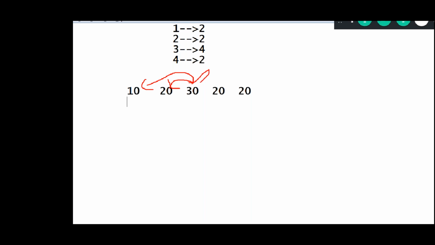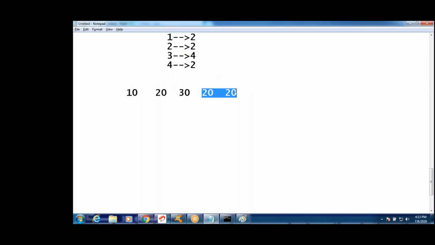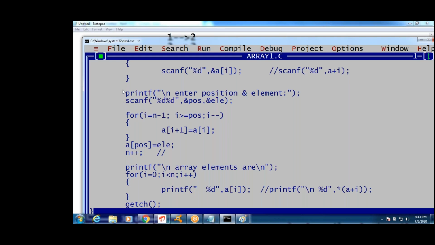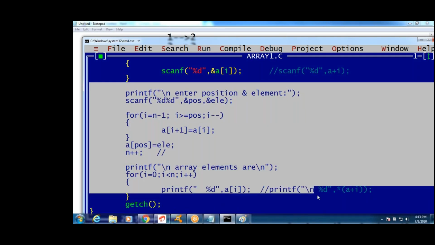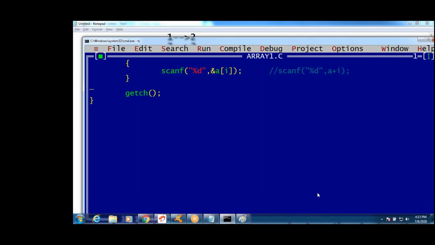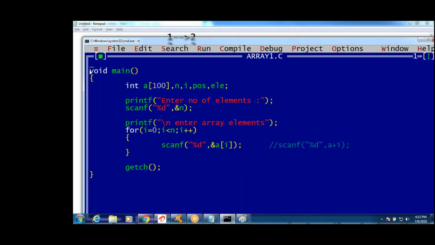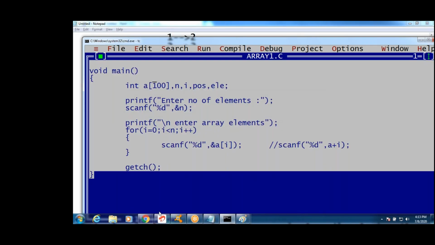We should not continue like this. See this, how to check: 2 loops are required, guys. Now what I am trying to write, see this. A of I is required, n is required, I is required. What other elements are required? J value is required. I am taking I comma J comma count. Count I will declare first.